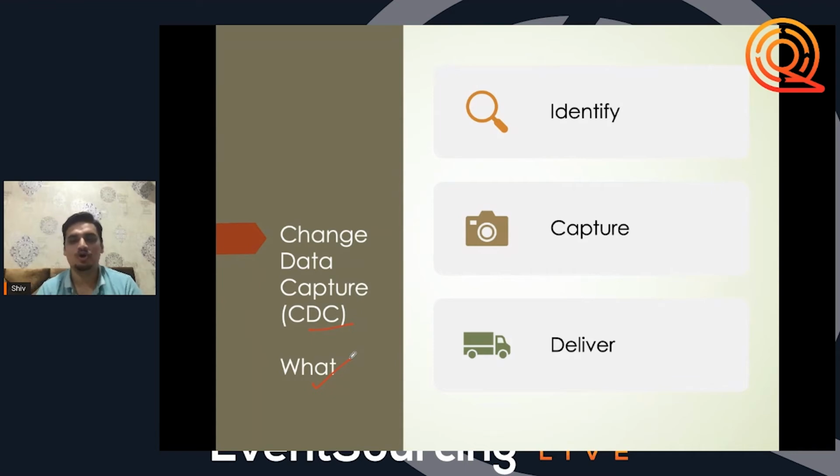It's not like you always want to have all the data from all those database servers of order management and CRM and fulfillment, complete databases dumped in the event store. You don't want to do that all the time unless you really need it, because keeping duplicate copies of data is extra storage, which is costly. Moving data around is IO, that is costly. Network is costly. So you want to be judicious about what you need in the event store. You can identify those pieces of data in different domains and capture that data, and then you have to deliver it to the event store.